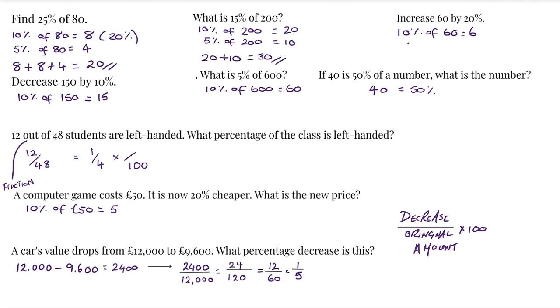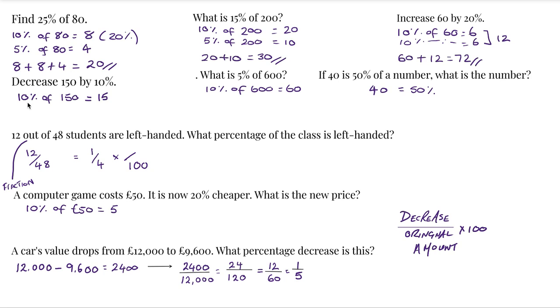Next one, we're asked to increase 60 by 20%. So let's find out our 20%. Well, 10% of 60 is 6. Another 10% of 60 is 6. So we now have 12. So we know that 20% equals 12. We need to increase 60 by 12 because that's our 20%. So it's going to be 60 plus 12. There's our answer, 72. Just remember to finish off by increasing, because some people forget; they solve it and then move on.